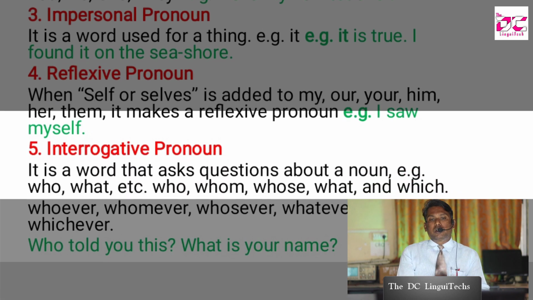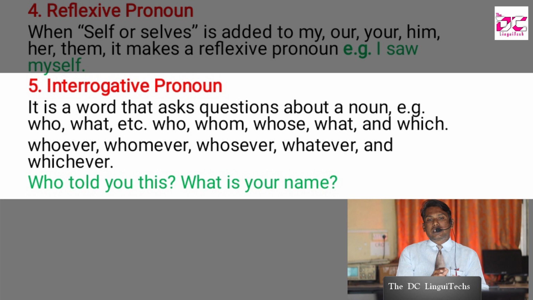Let's see interrogative pronouns. It is the word that asks questions about a noun. Example: who, what, whom, whose, which. If I say, who told you this? So who is an interrogative pronoun. What is your name? What is the interrogative pronoun. Which book do you like? Again, which is the interrogative pronoun.